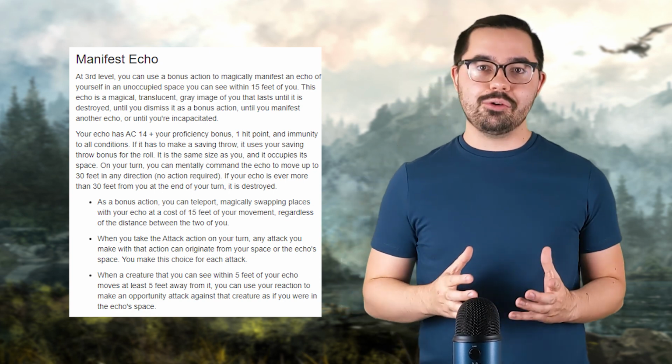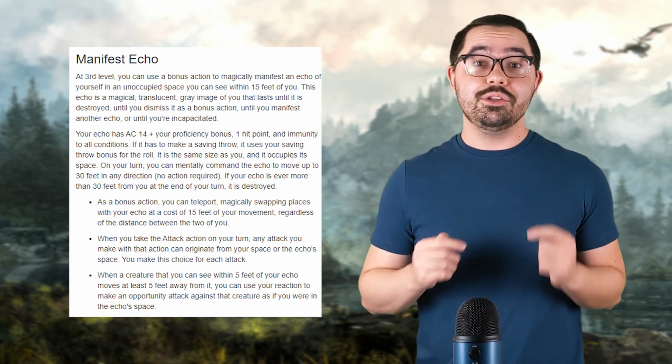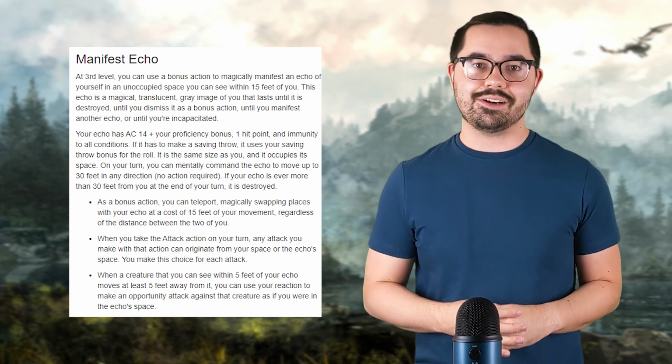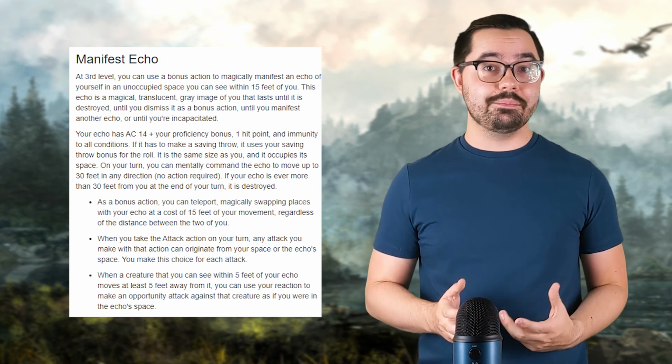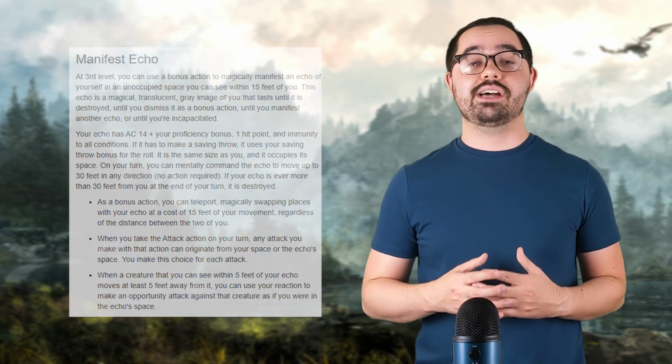Something really cool about the Echo is that it makes no specification that the movement has to be on the ground, and you can actually move it vertically into the air, meaning that if you are fighting flying enemies as a melee combatant, you aren't left in the dust and can make weapon attacks provided that they are close enough. This rule quirk was confirmed by Jeremy Crawford on Twitter.